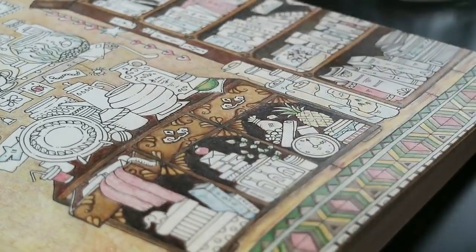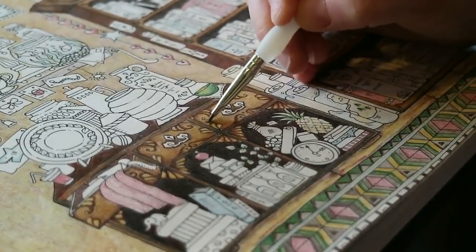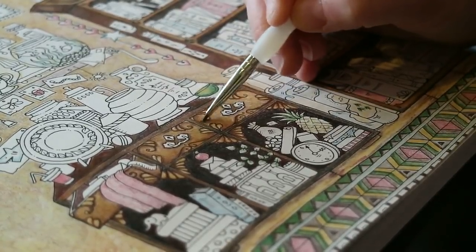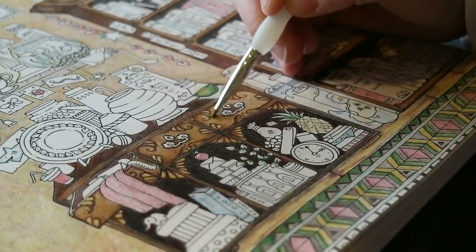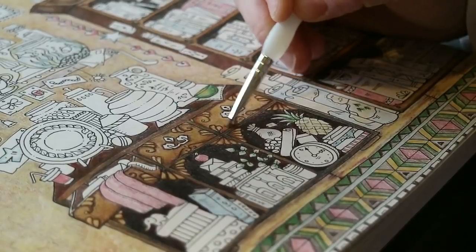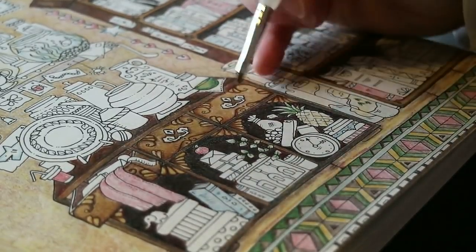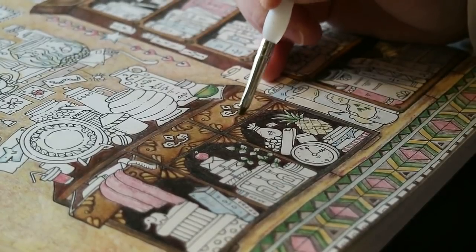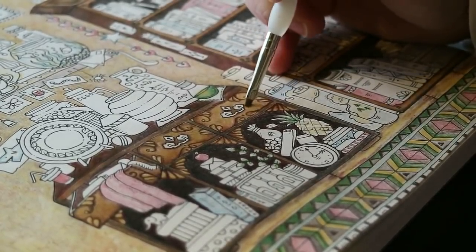What I find is I can do this even earlier on in the process, and I can come back because I've not burnished the paper, and I can add even more layers if I want to. So that's a bonus point with the Gamsol. And again, I could have been using those blender pencils completely wrong, but I enjoy the painting aspect and watching the chemical reaction is kind of fun.